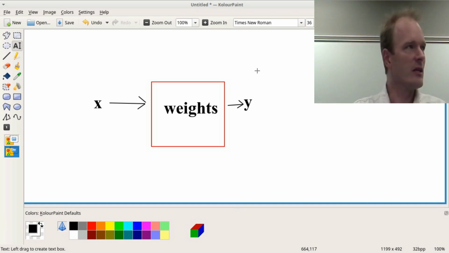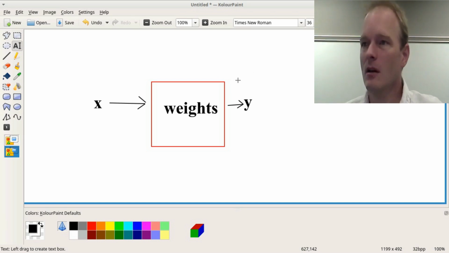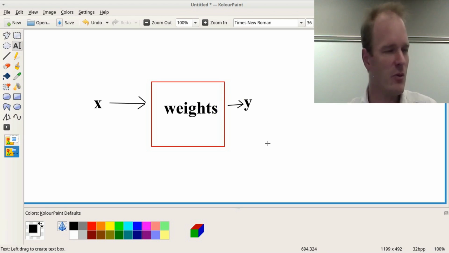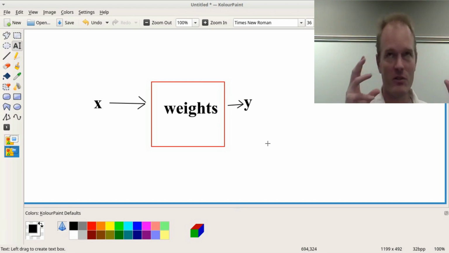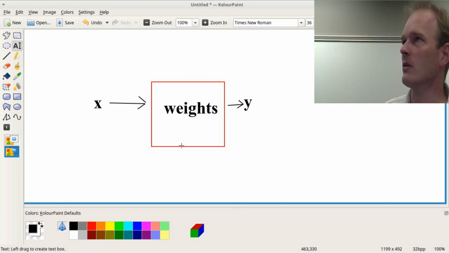So at a high level, do you get what a neural network is? It's a function approximating device, and it's powered by weights. What's inside of the box is a whole bunch of linear algebra. If it helps you think about it, imagine a polynomial. You know how a polynomial has coefficients? And as you change those coefficients, it changes the curve of the polynomial, right?